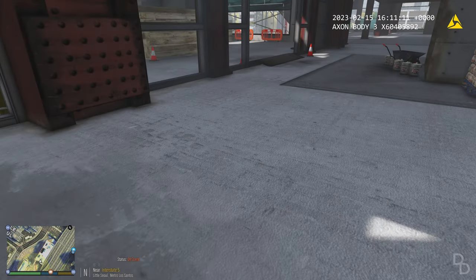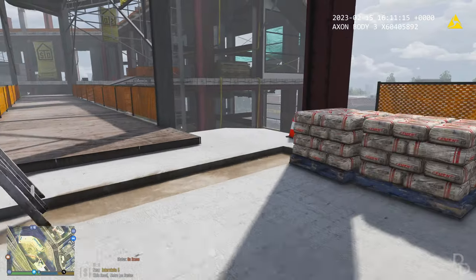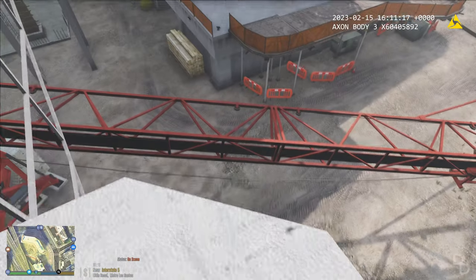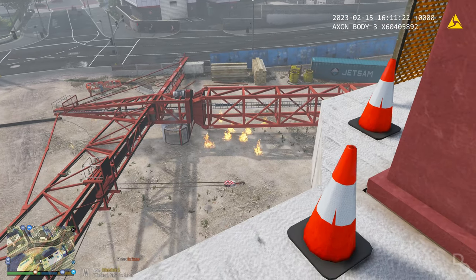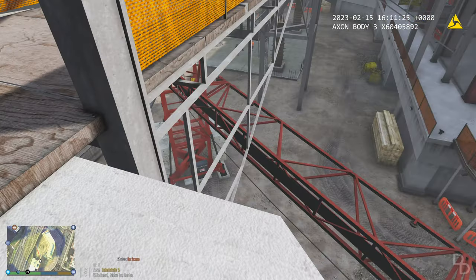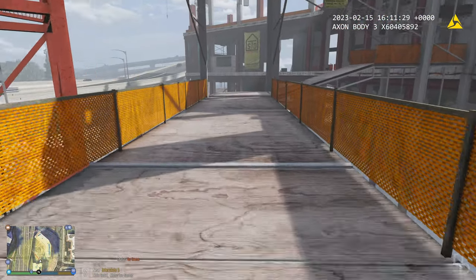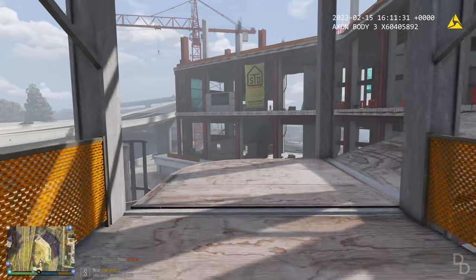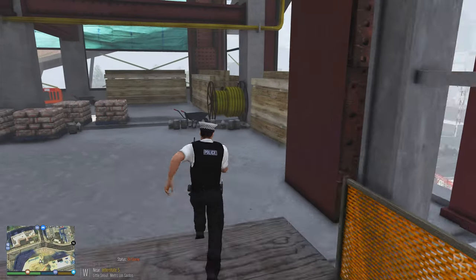So what's going on here then? Let's have a look. I'm going to down this window as well. There should be a stairs of some sort to get down there. Oops, I forget my character is going to be in a running mode because I'm in first person. But yeah, we're going to look for this person. Security have alerted us. Never actually been up here before.